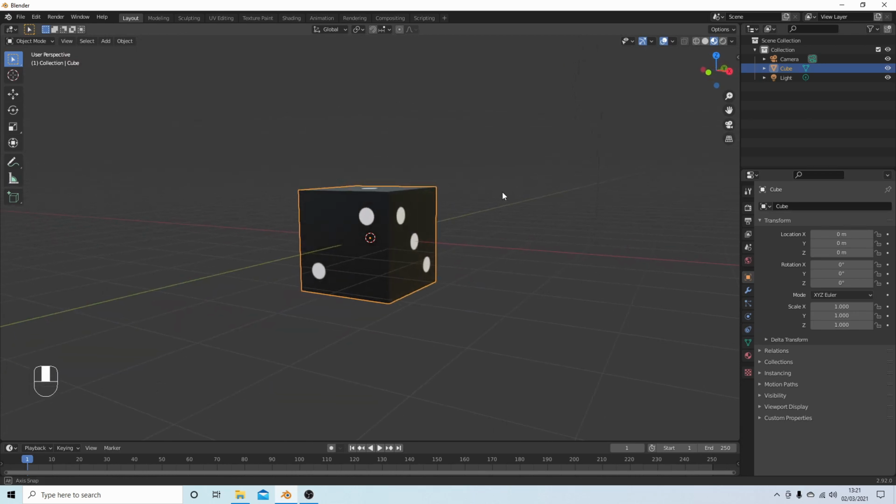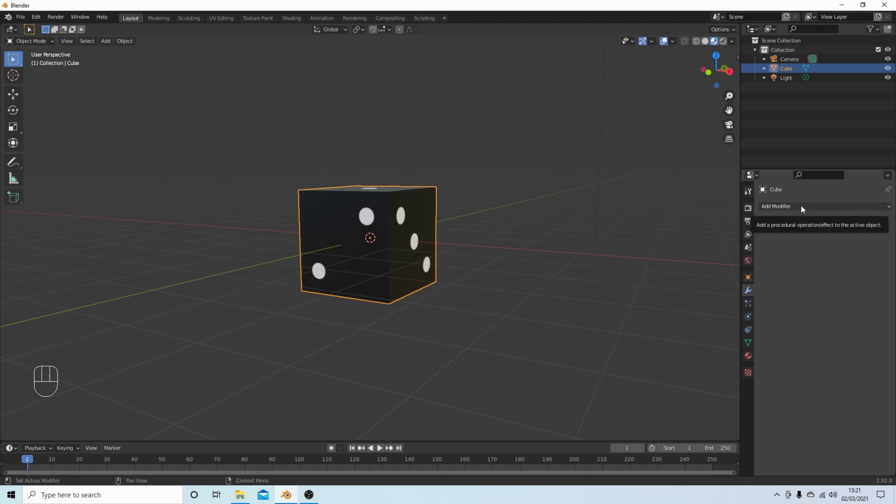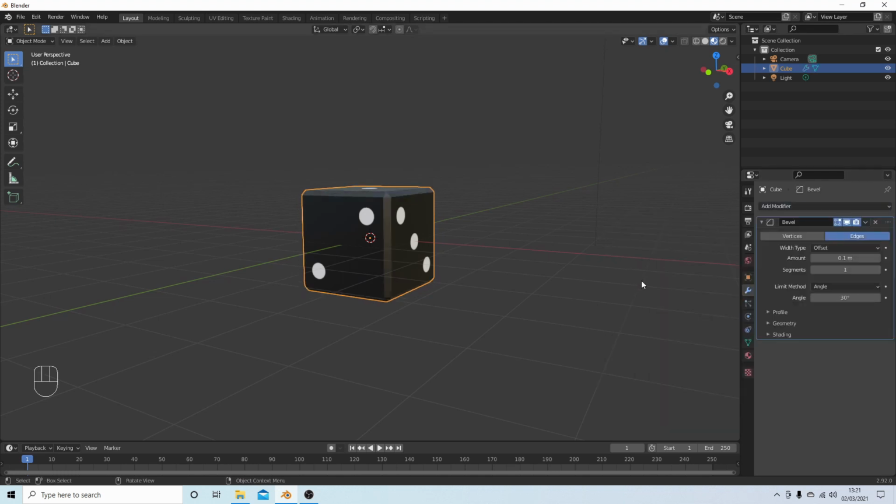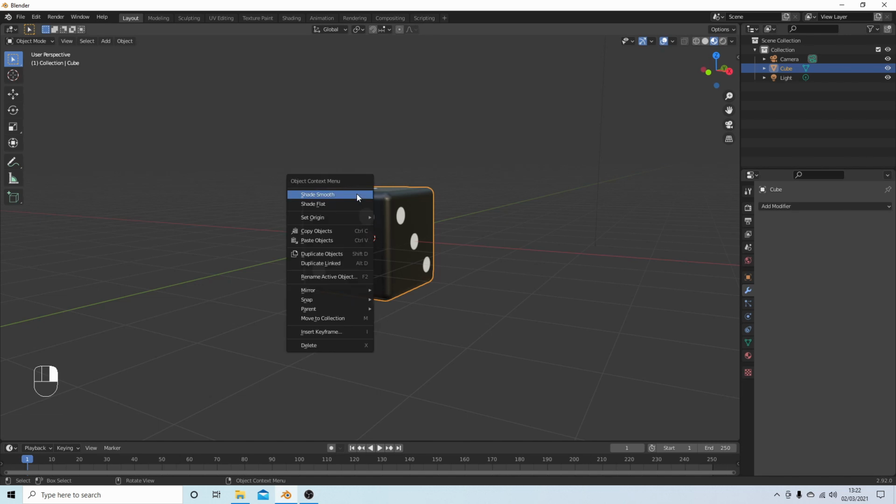Okay, so let's put some shape to this. Look for the little wrench, select this, and select Add Modifier, and then Bevel. Now using the little arrow on the right, not the dot, you want the arrow, just select the sort of size that you want to bevel your edge by. So I'm gonna go, this is 0.16, and the segments, again, I'll take up to 10, that'll do. Select the drop down arrow and then select Apply, right click, and then select Shade Smooth.